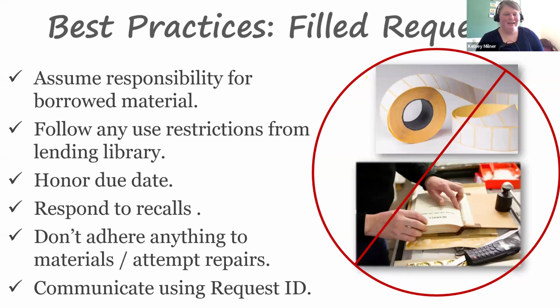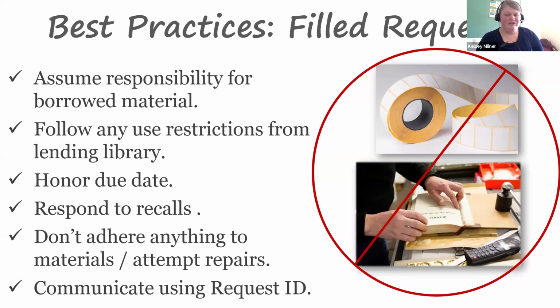Another thing the code says is don't adhere anything to books. That's why I have stickers with a slash through them. So don't put any stickers on the other library's books. You also shouldn't attempt to do any kind of repairs on the material. Just leave the item as is and send it back to the lender.